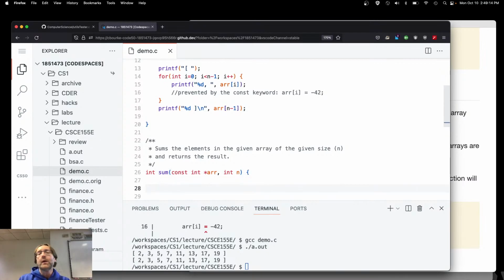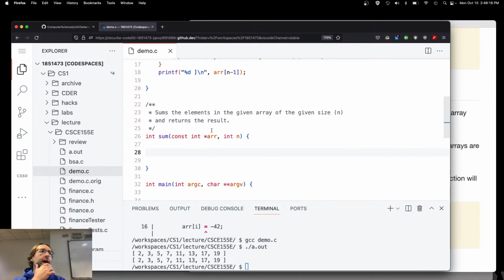Okay. Now let's go back to what we're doing right now. Module 5 and Module 6. Error handling. What is the first thing I should be doing or at least thinking about in every single function? Error handling. What are the types of errors that could result in the input here? So what could go wrong with array? Null pointer. All right, let's check for that. If array is null, that's an error.